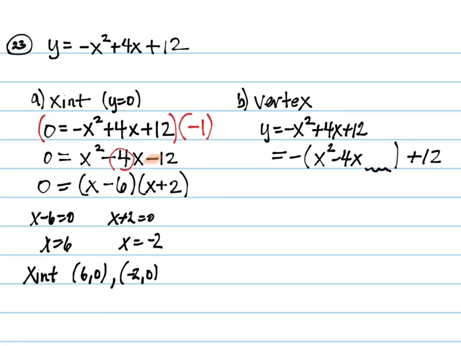I need to fill in this blank. The way I fill in the blank is that I look at the middle term, negative 4. I need to do negative 4 divided by 2 squared. It's a positive 4. But the reality is that this positive 4 is also multiplied by the negative on the outside, right? So when I put it in, I really put a negative 4 into my equation. Are you with me? So I have to balance that by putting a positive 4 on the end. So I didn't actually change the value.